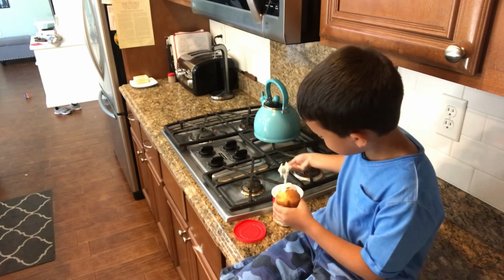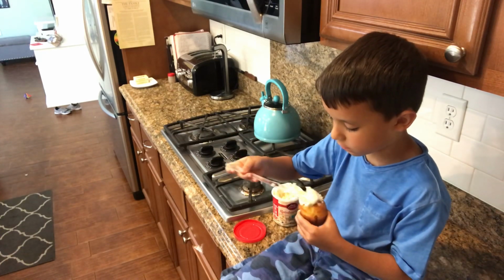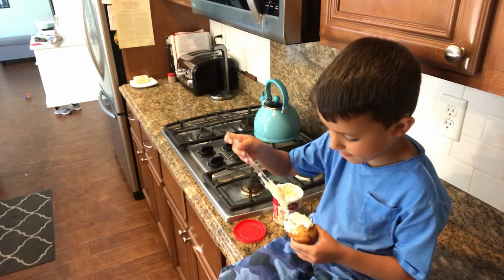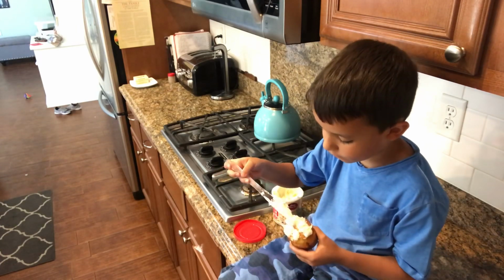So I had leftover cake mix, and I don't know why, but we just pulled those out of the freezer. So that's an idea, huh? People can make a bunch of cupcakes, put stuff in the freezer, and then just pull them out when they need them.